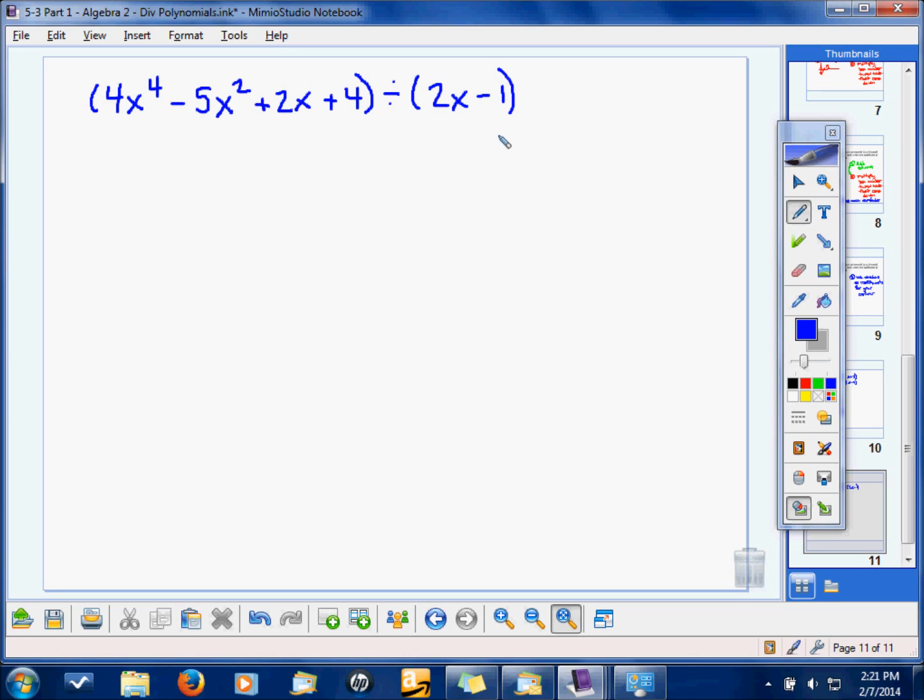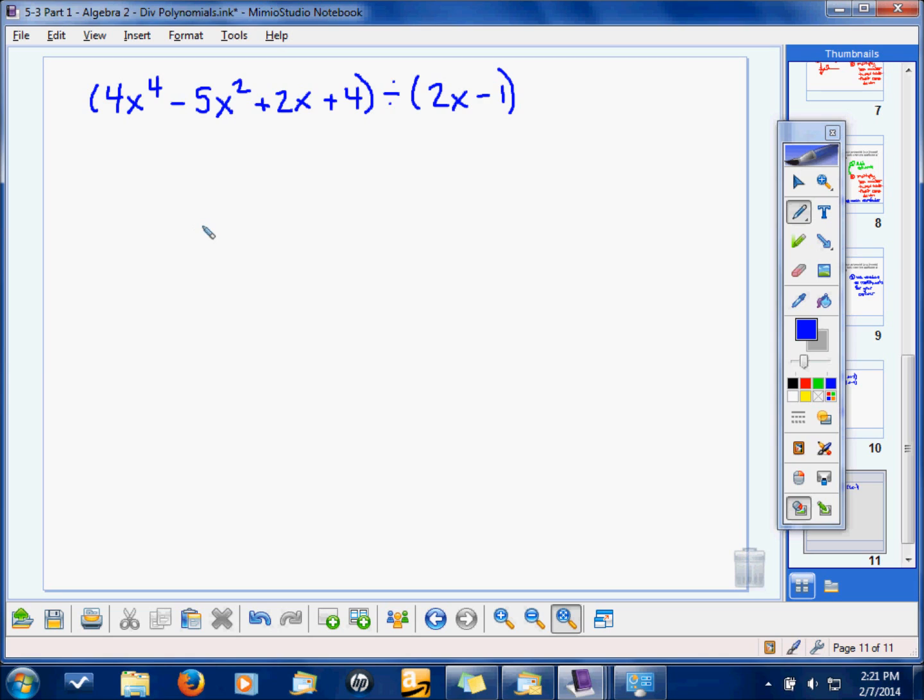There's no point in my wasting my time getting halfway through this if everybody's not really paying attention. It's tricky. You need to be able to catch every little bit of it before we can do this problem.